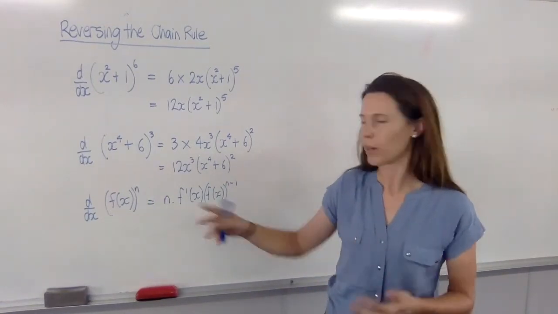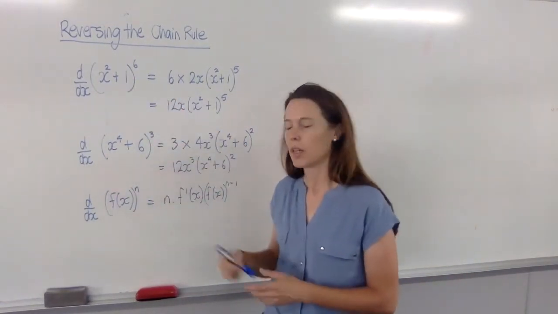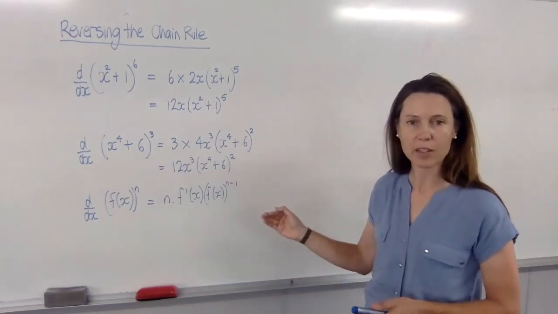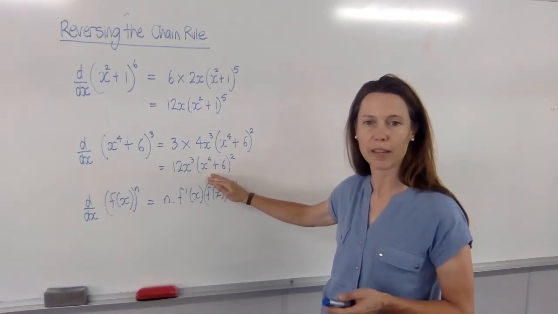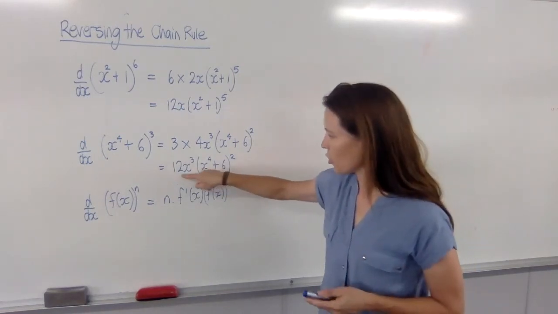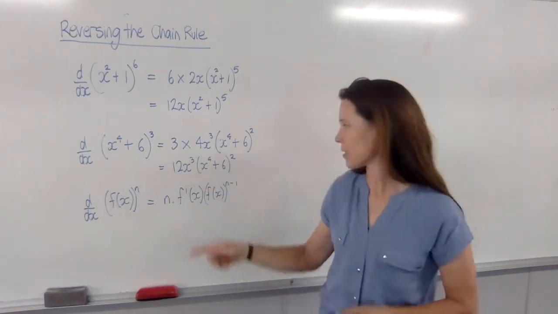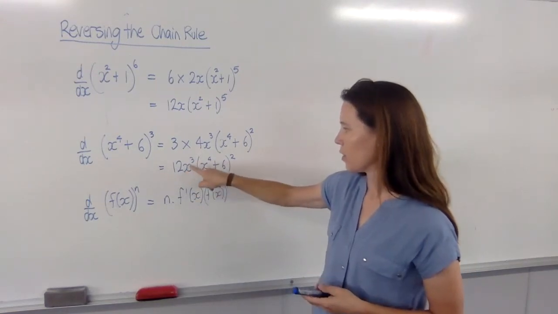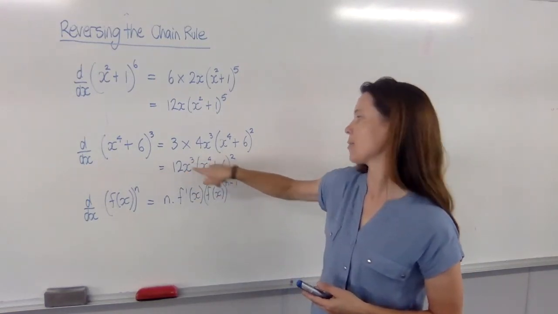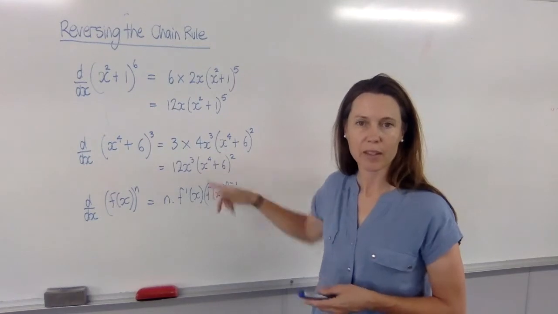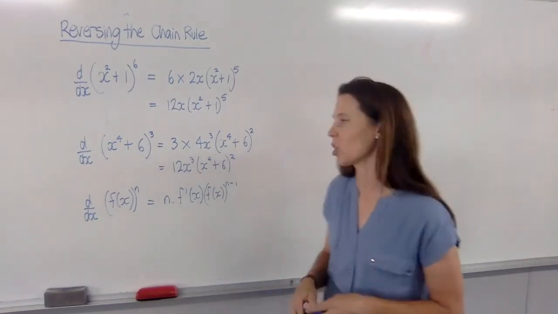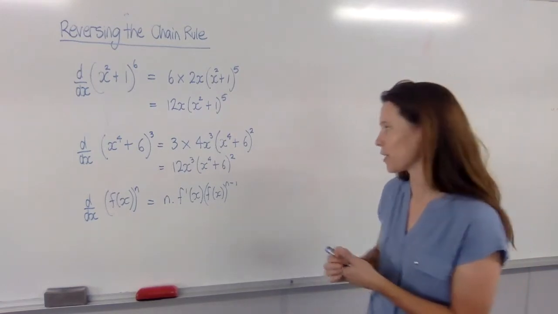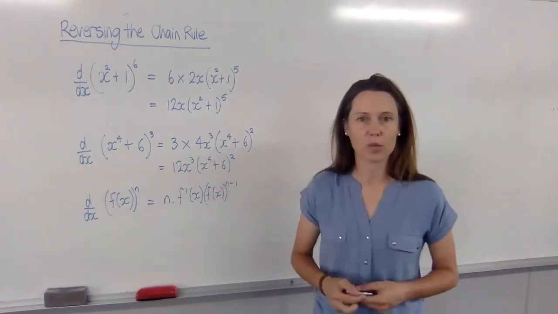Now I know you know this already, but it's worth reviewing it now, because if we're going to reverse one of these types of chain rules, it's important that the thing that we try and integrate is going to have 2 parts to it. They're both going to need to be functions of x, but more importantly, the function of x that's out the front of the brackets is going to need to be with a power of x that's 1 smaller than what's in the brackets. If it's not, we're not going to be able to reverse the chain rule. So we can only do it under quite specific circumstances if we're given something that's doable.